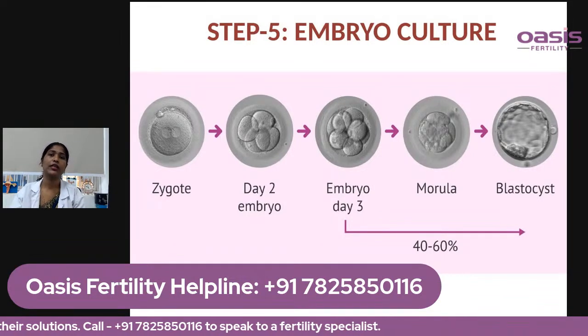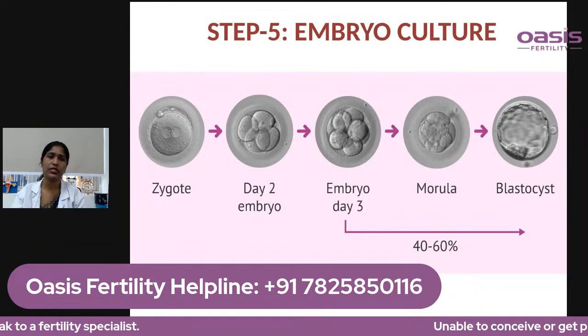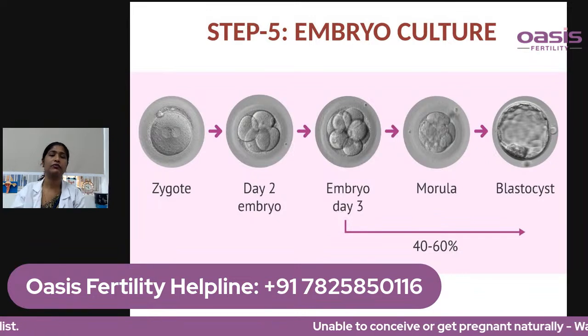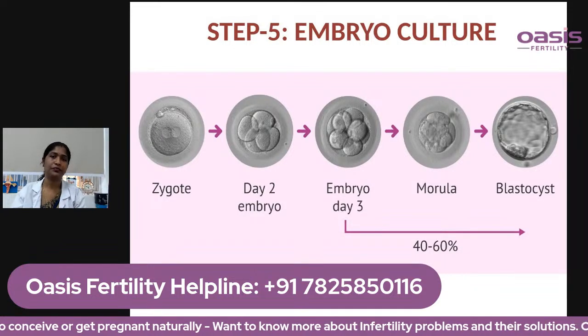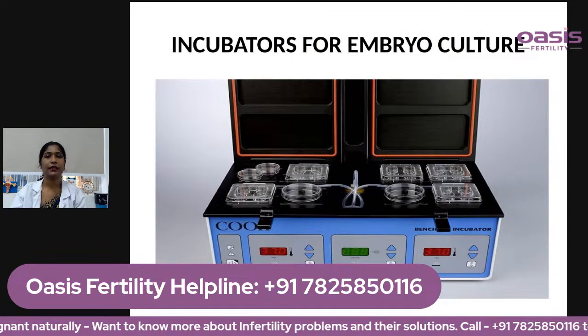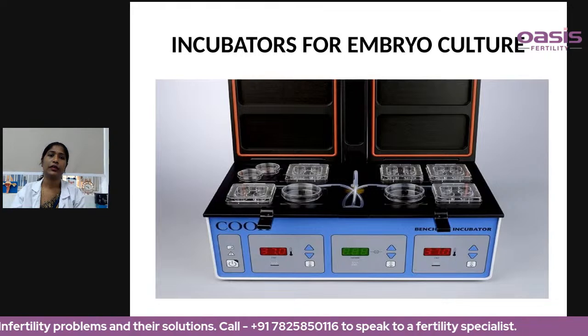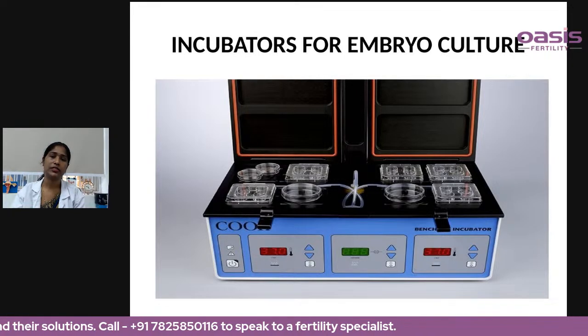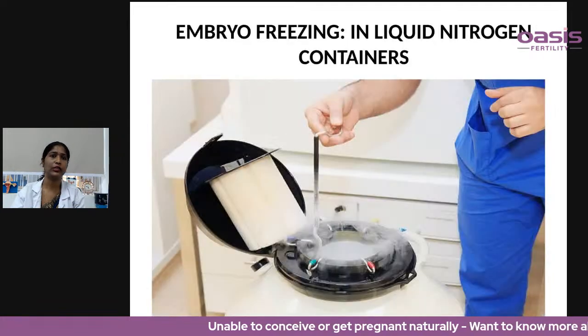the development. The embryos which are able to reach this day 5 stage are called blastocysts. At this stage, we cannot leave them further to grow in the lab, because after this stage the blastocyst embryo requires a mother's uterus to grow further. So this is a picture of an incubator which we use in our lab. The separate dishes are there because each dish is separately labeled with the couple's name and ID, and the temperature, humidity, and all the gases are well maintained in these incubators.